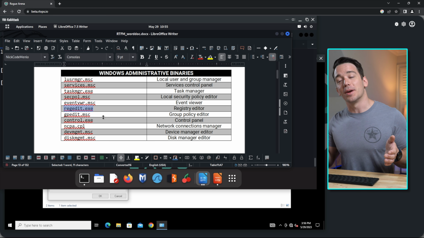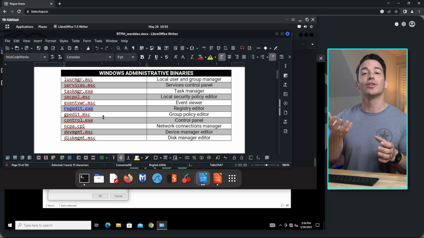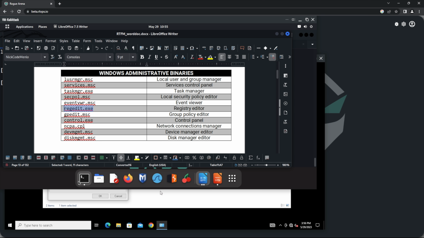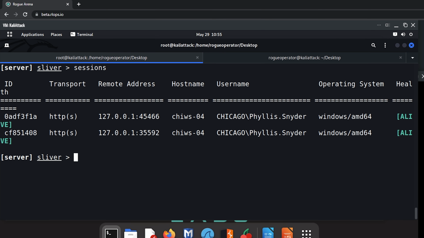We're going to go ahead and run a process list on that machine and then see if the user has any of these binaries currently open. So let's pull up our Kali machine here. You'll see that I'm running Sliver. Let's do our clear. We'll do our sessions. This is going to list out all the sessions that we currently have running. As you can see, we have 2 sessions here running on that target user machine.